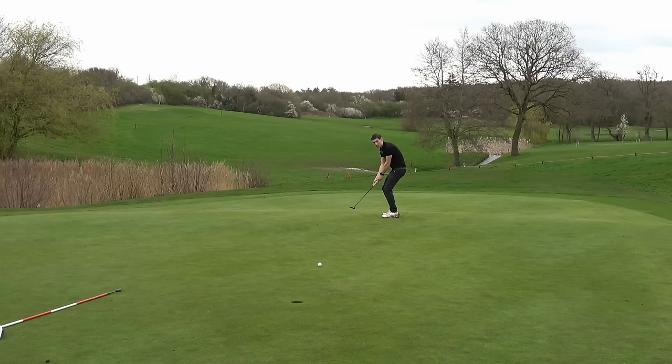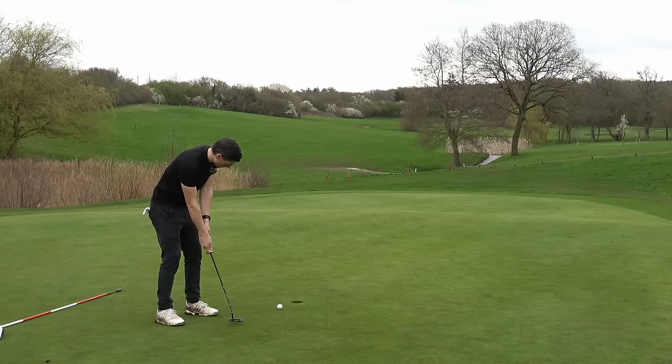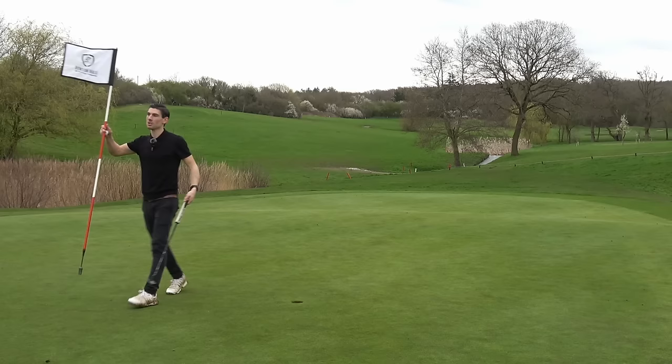Okay. Again, it's run out more than I expected. Did not expect to run that far. Bogey putt. There we go. Bogey putt. Oh, that's not bad considering we had a drop penalty shot on that hole because we lost it in the red stakes. Never mind. Bogey hole, not bad. A lot of good things to come.